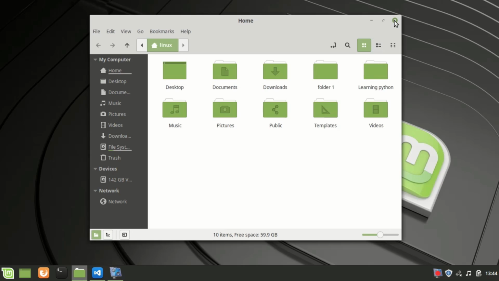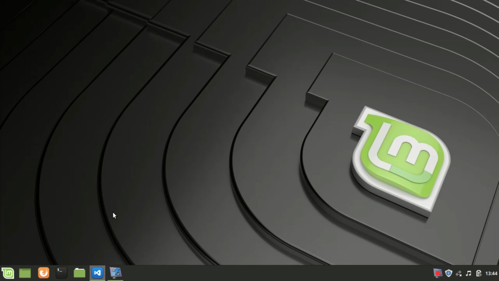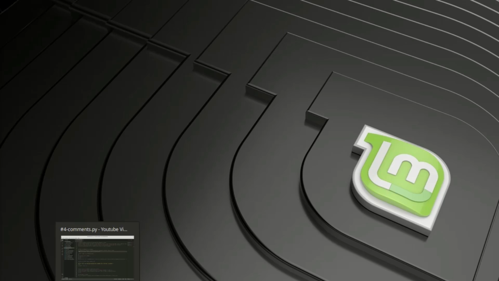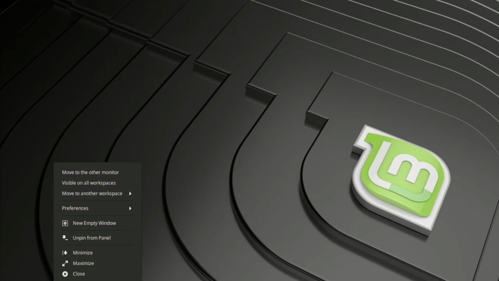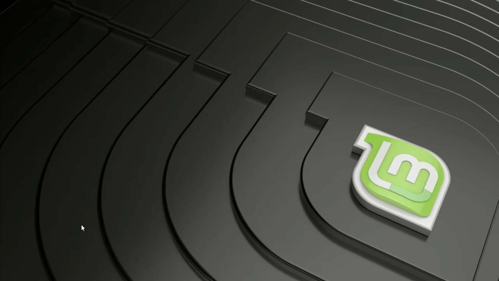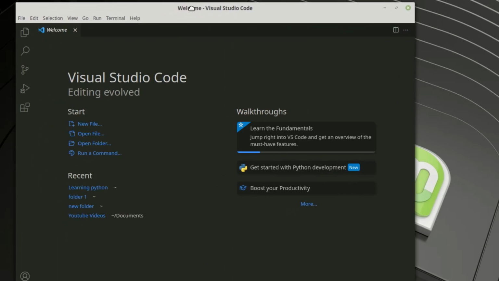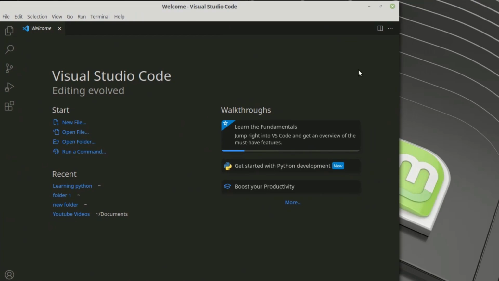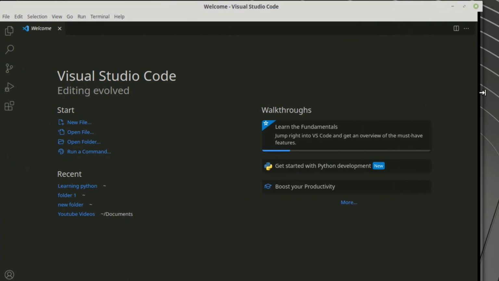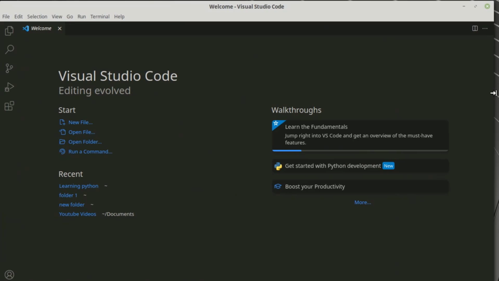So once you create your folder like that, go ahead and open your code editor. In my own case, I'm using Visual Studio Code. So I right click my Visual Studio Code from here, then I come to where I have new empty window. I click on new empty window, and immediately my Visual Studio Code window opens like this. So what I want to do is open that folder that I just created, and perhaps the one you created too.